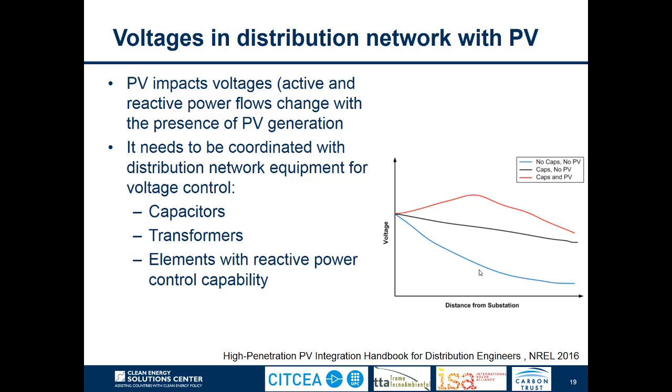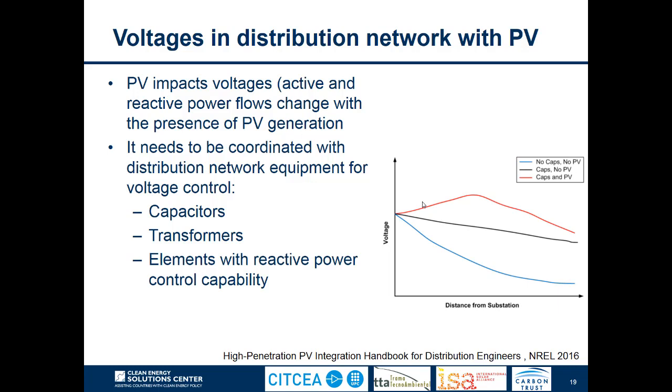If we want to keep the voltage higher, one option is to use capacitors, which is what we have with the black line. In this case, the voltage will be reduced, but it will be reduced more slowly. Also, depending of course on the capacitors, the behavior could change. This is only an example. Another example is when we have the capacitors, and additionally we have generation in the line, in this case PV generation, we see that the voltage can even increase. This increase can be provoked by the capacitors or by the PV generation.